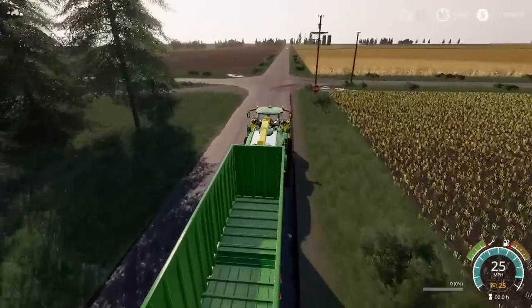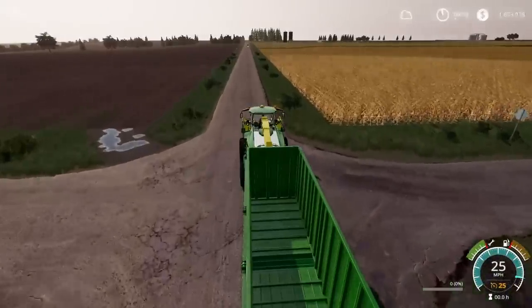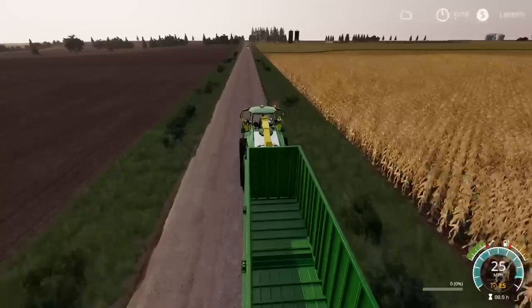Some maps you can, some you can't. Some you have to own the land, otherwise it won't work. Some, the actual triggers won't even appear. It won't show there are animals there until you buy the land. And when you buy the land, the animal triggers pop up.